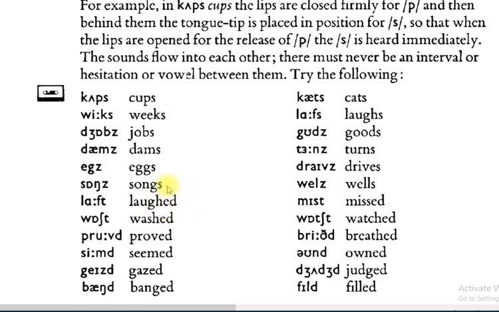Look, also regarding the ed. In the case of having the ed for past tense, if the word ends with a voiceless consonant and then we have the ed, then the ed is pronounced as t. If it is in the voiced case, then it would be d. For example, here proved: the word ended with a v sound, and the v sound is voiced, so the ed takes the form of d, the voiced one.